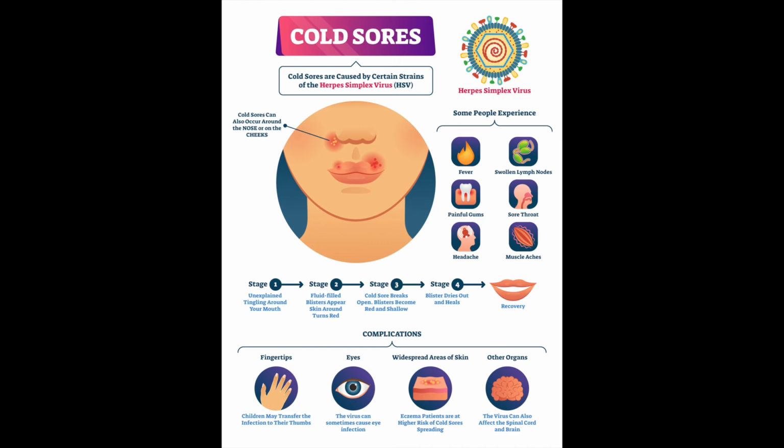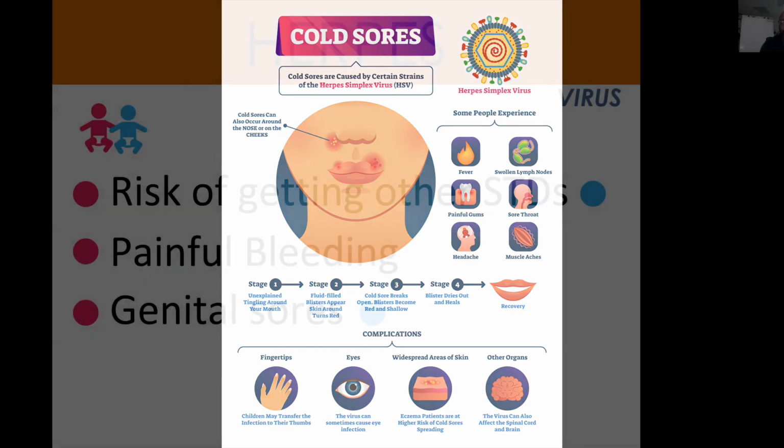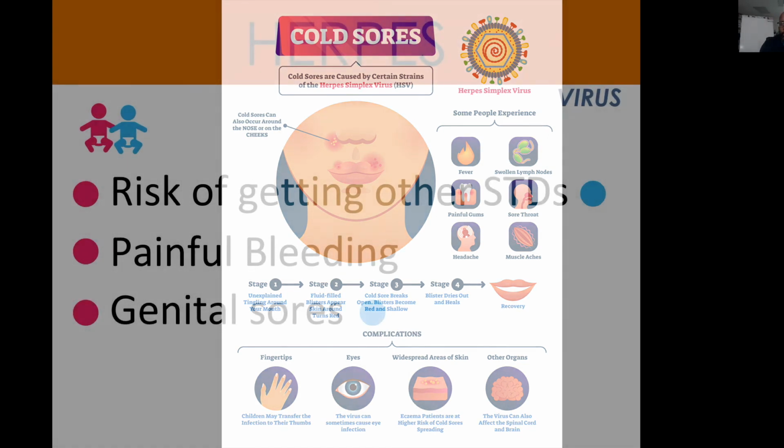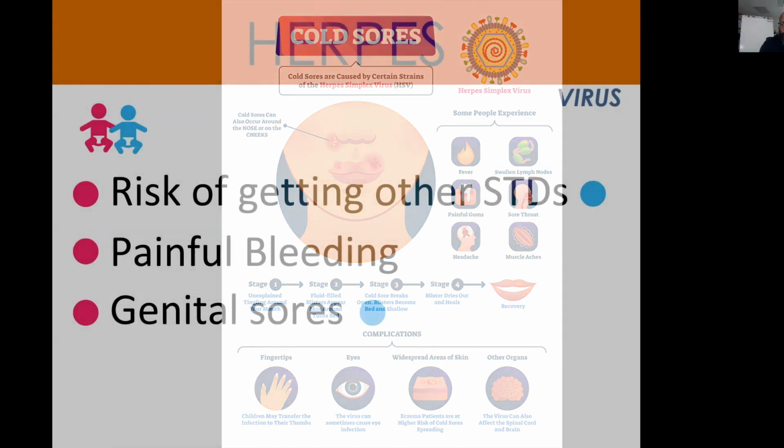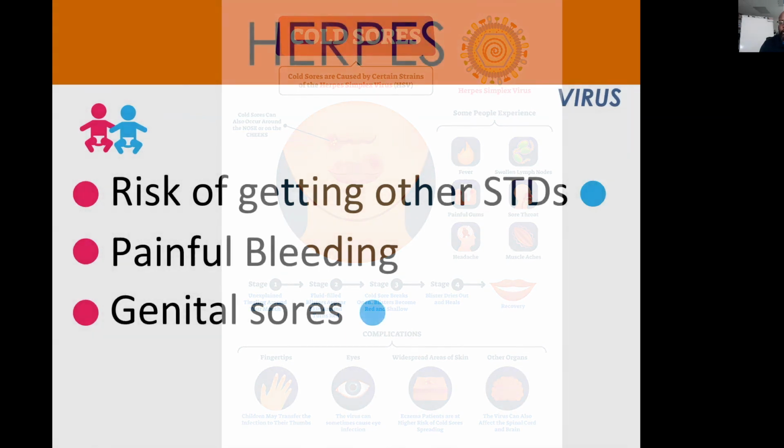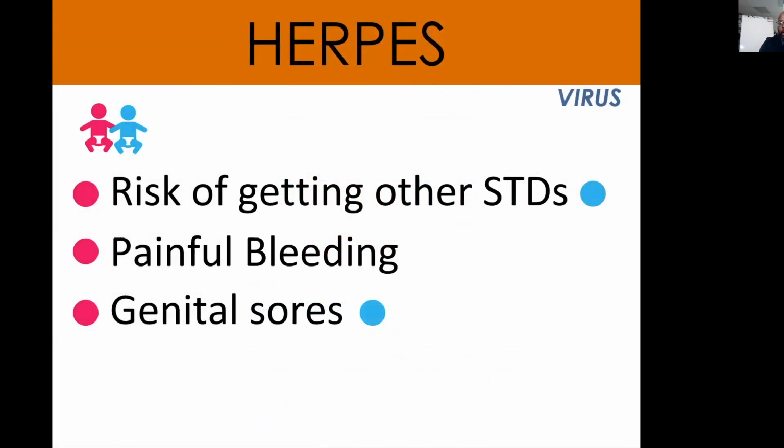Yes. Can a genital form of herpes, herpes simplex 2, be transferred from the genitals to the mouth? Yes. So we want to just be really mindful that if someone has a cold sore, we're not allowing them to perform oral sex on us, because it can transmit from their mouth to the genitals. And it wouldn't be genital herpes that we have, but it would be herpes now on our genitals. Sounds weird, right? So let's not even complicate matters. Just be mindful, be careful, and make sure that we're not risking infecting someone else.